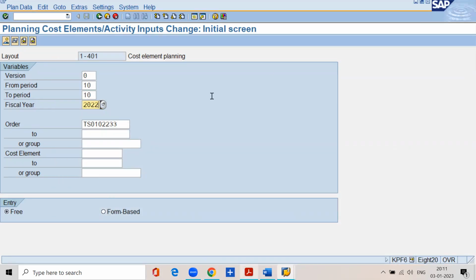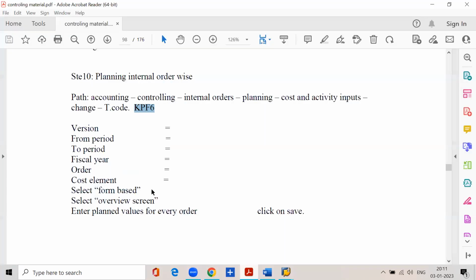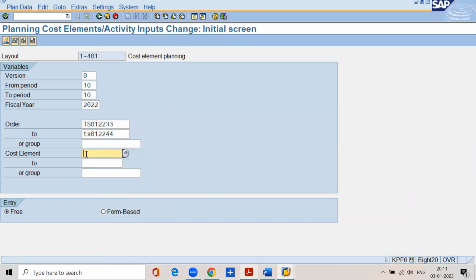Order is equal to TS01 2233 to TS01 2244. Cost element, petrol consumption, 4365. Select form based.